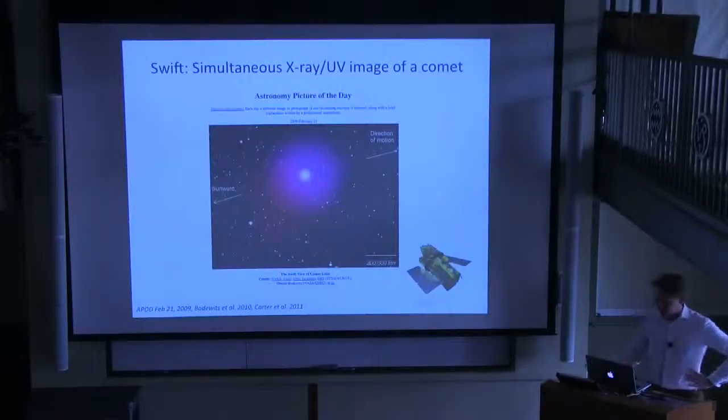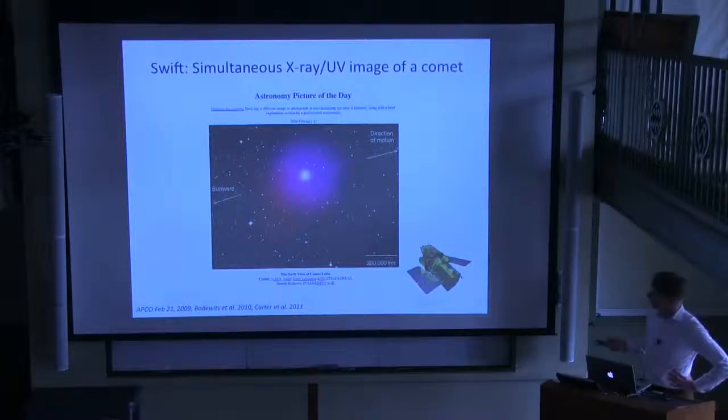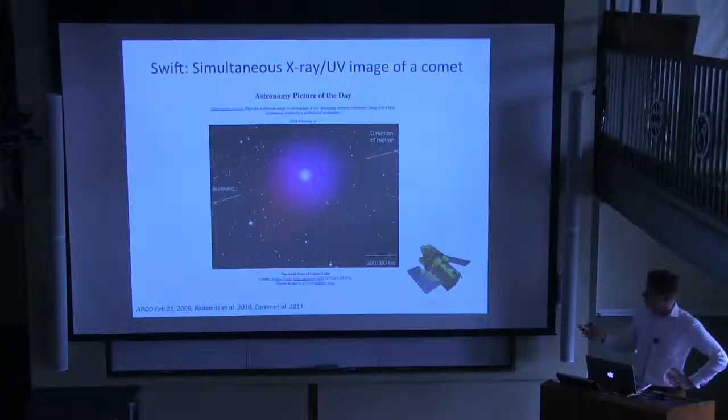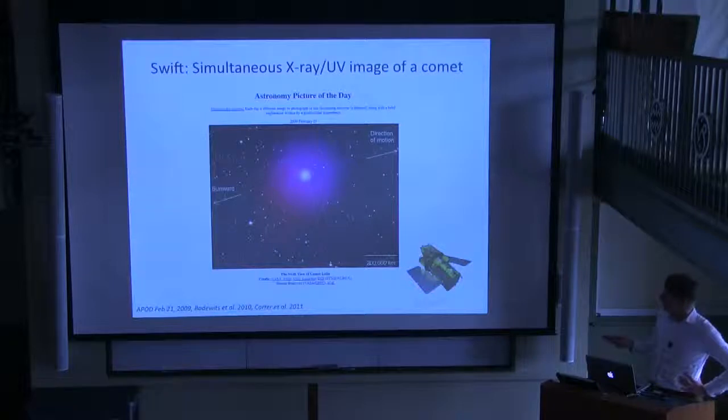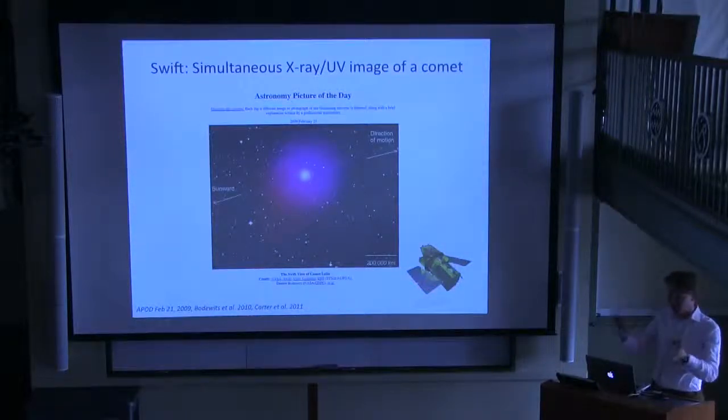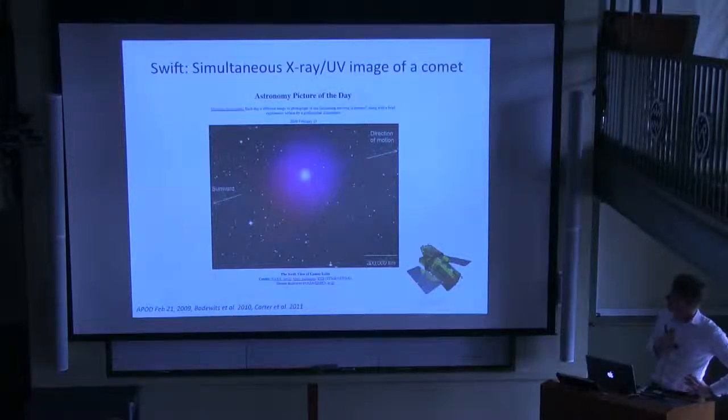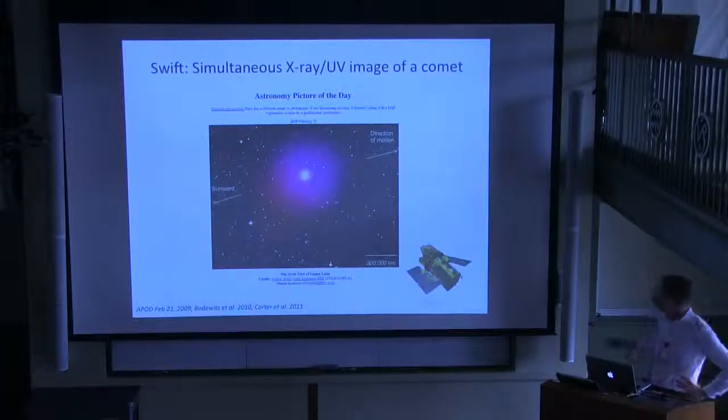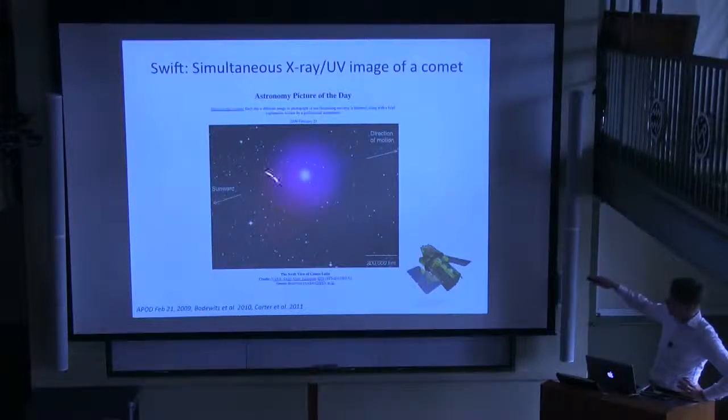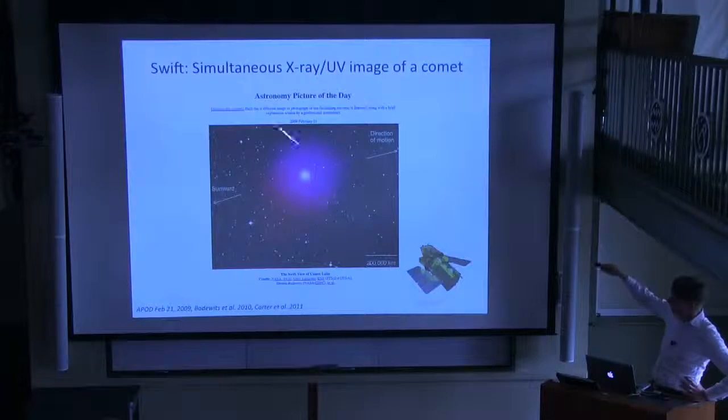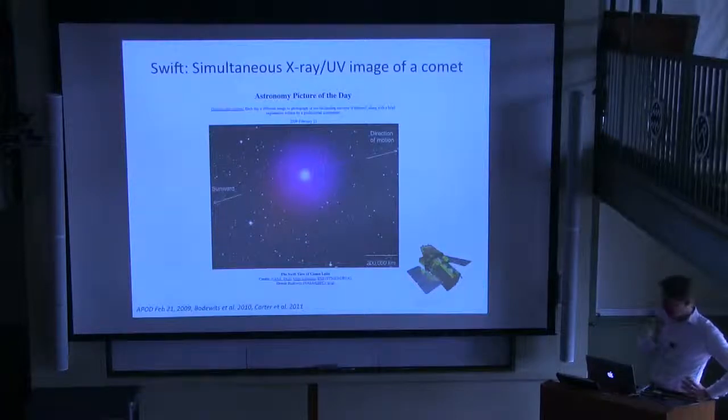This is one of my favorite pictures. So this is a picture taken by the Swift telescope. And the Swift telescope has three instruments, a gamma ray detector, which wasn't much used here, an optical detector, and an X-ray telescope. And they're always used, they're boresighted, they're always on, pointed at the same target. You get, just like with XMM, you get a lot of data for free. And what you see here is now, in blue, that isotropic outflow of gas. This is OH emission, about 300 nanometers. And this pointy thing in red here is the X-ray emission overlaid to it. So you have the solar wind coming in here. This comet was then collisionally thick to charge states. All the X-ray emitting ions were used up here. And you get these different distributions in the ultraviolet, in X-rays.